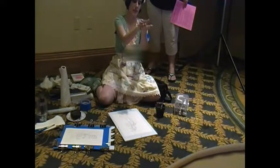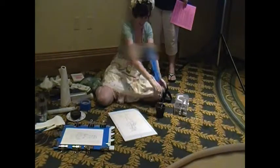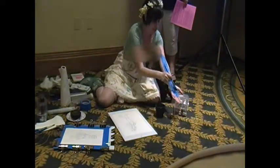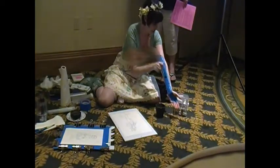So, with this tape, to make it even lower tack, I put it on my arm where there isn't hair. That hurts. And I apply water to it so that it will dry at the same rate as the paper.